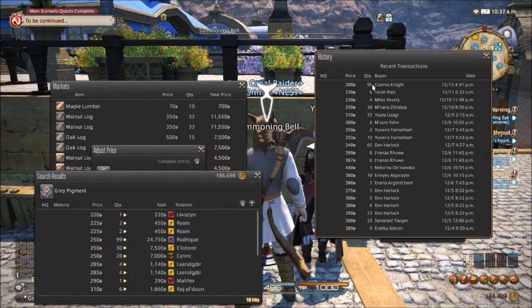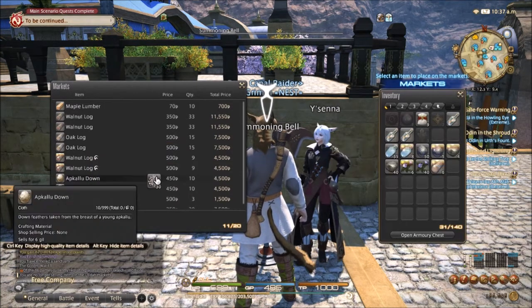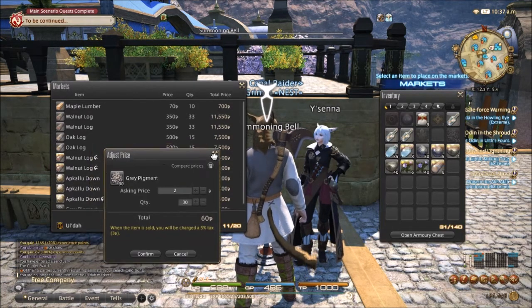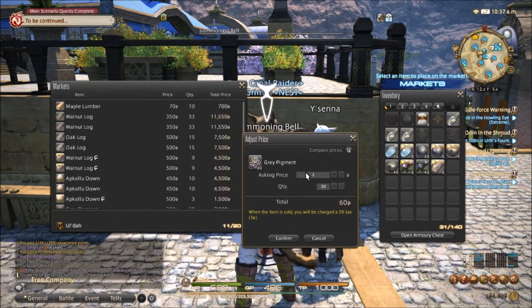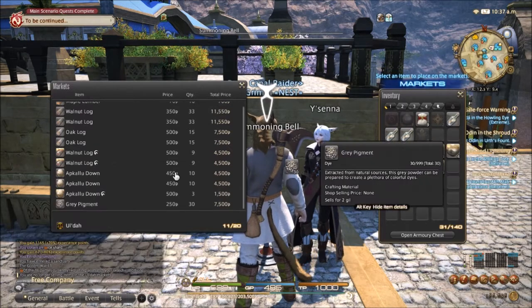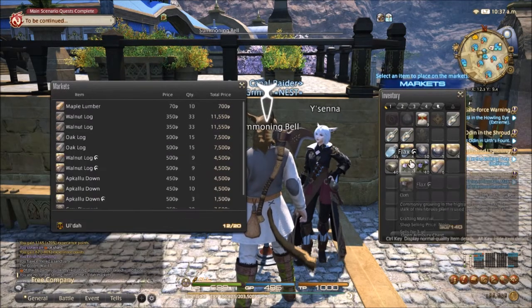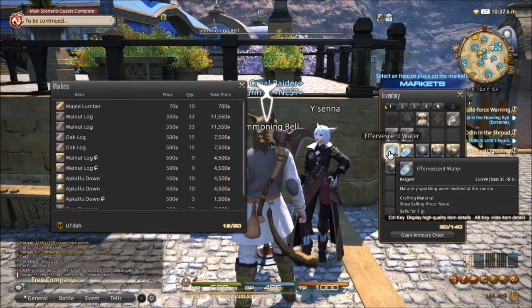Oh, let's see. Yeah, I'm going to stick with 250. Split it into 2 stacks. There we go. Now, effervescent water.